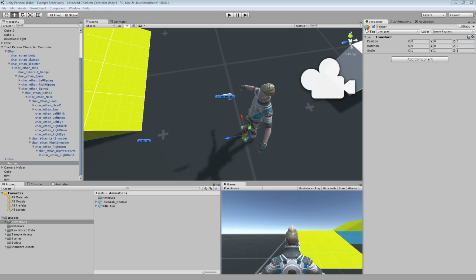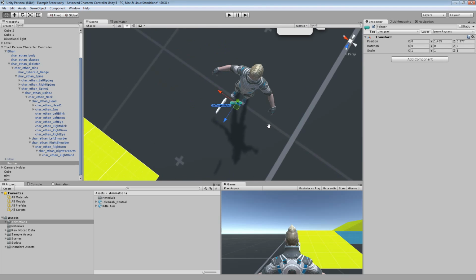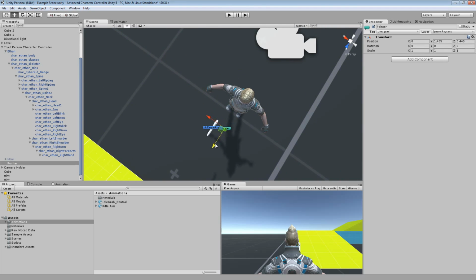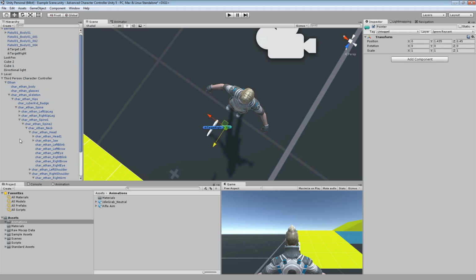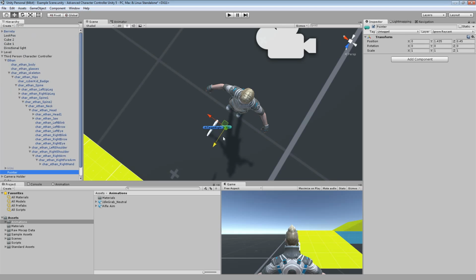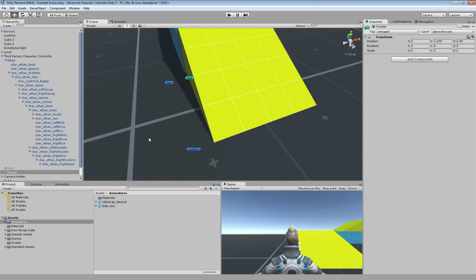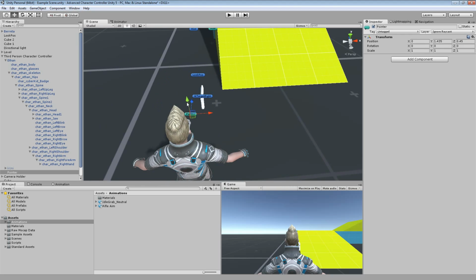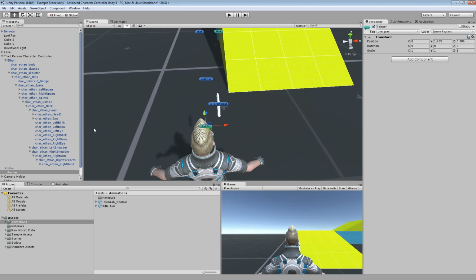I'm going to give it something so that we can watch it, and bring this forward of my character. This is inside the third person character. Okay, and I want the right to look somewhere over there. It looks pretty good.